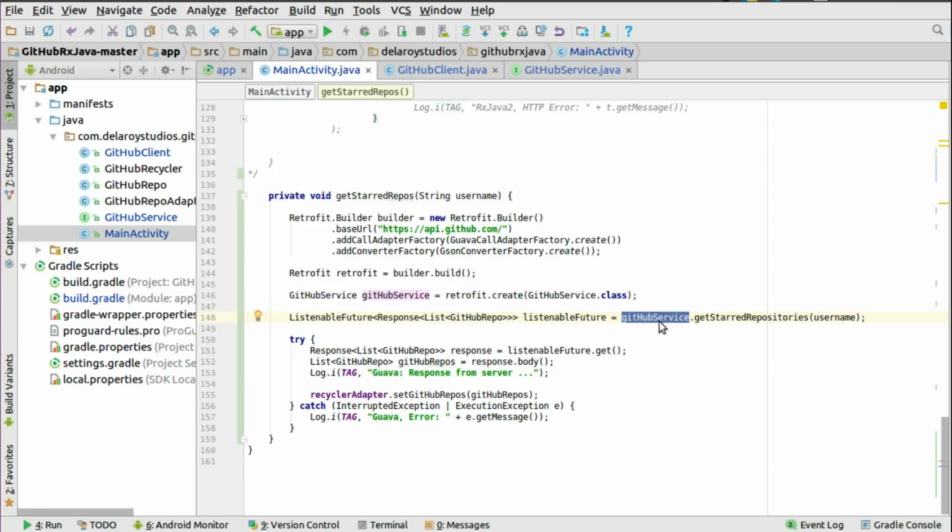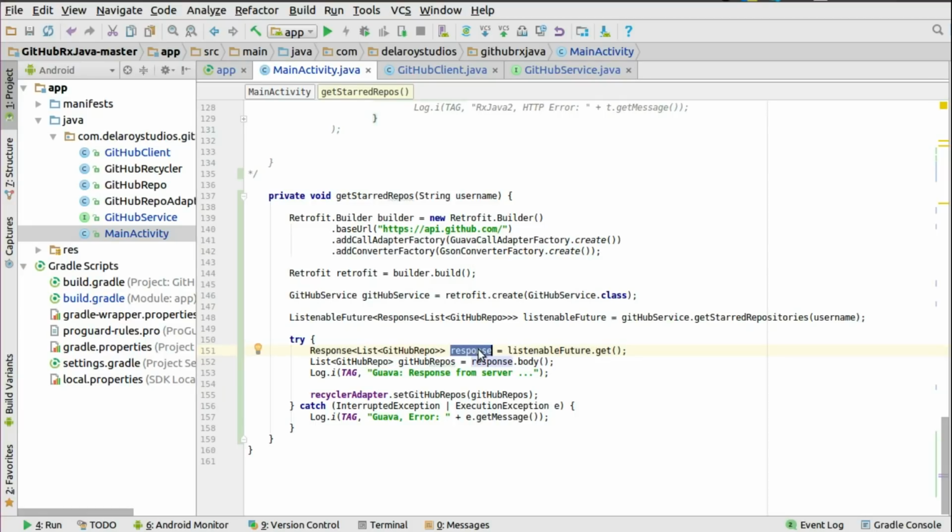Now in the try, for the first try block, we have the response and the list, passing that into the POJO we have. And now I want you to look at something closely. We now have a ListenableFuture that could get data. So that's why you have the get method, get data. We're not posting, we're getting. So we have that set up. So we are passing all that data into the response object, which is a Retrofit object that houses all that data. So now how are we going to actually decompile this and make it more readable?